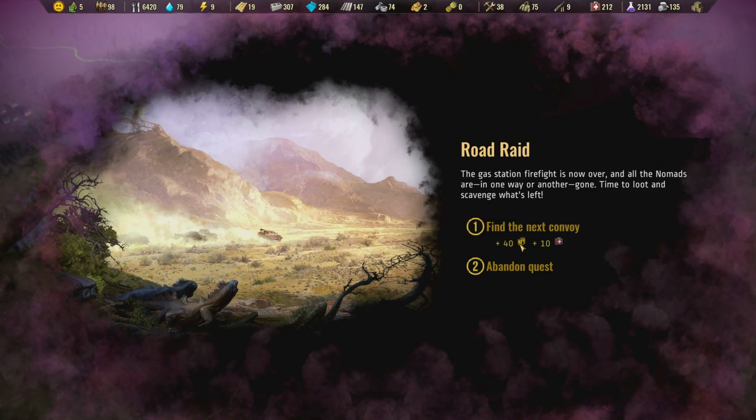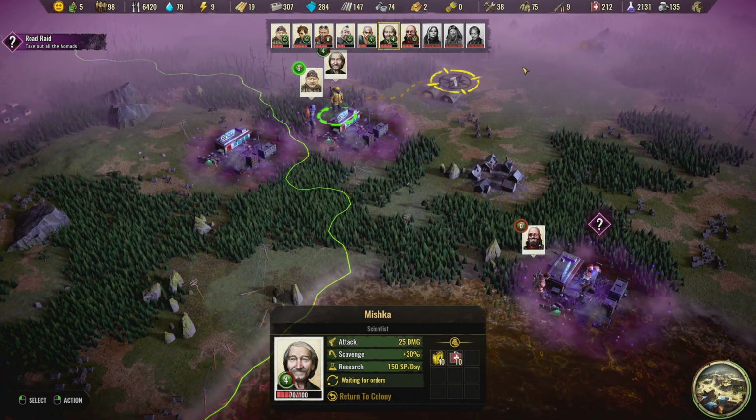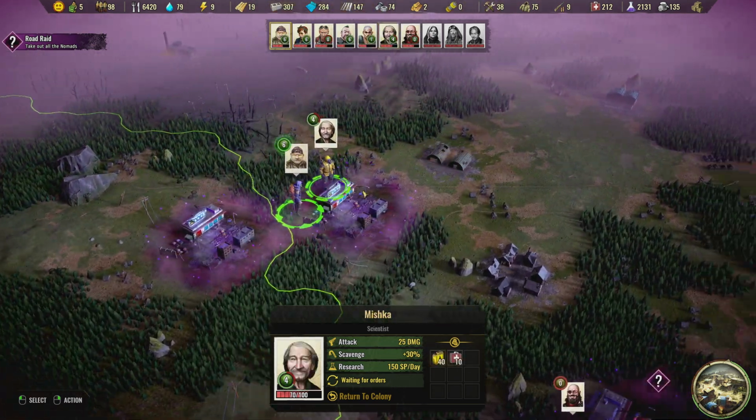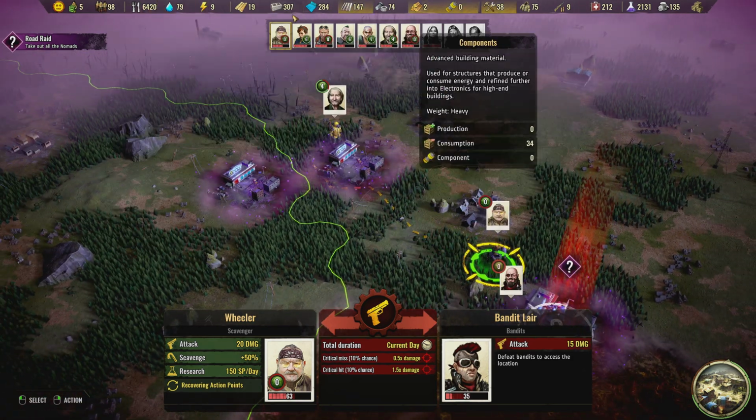Find the next convoy. So we're getting some oil as well as 10 medicine. Now, where's all that stuff out here, right? The top bar. Right, it's not. Let's bring you down here, I guess. The top bar is different now, right?